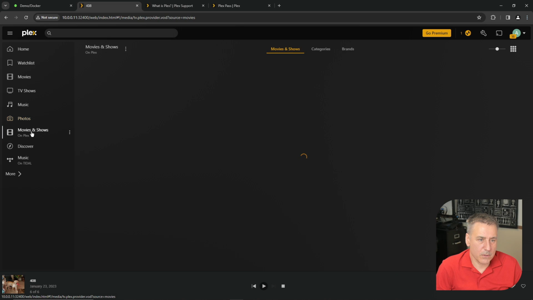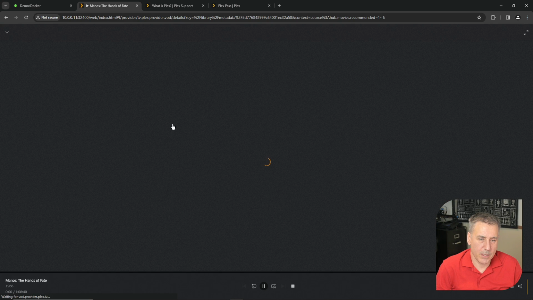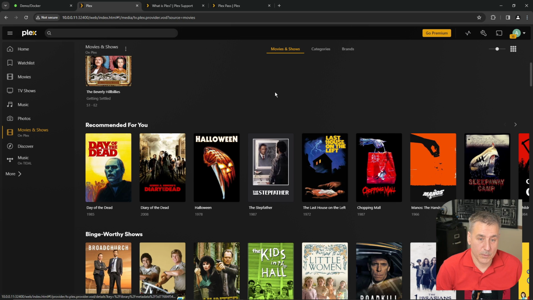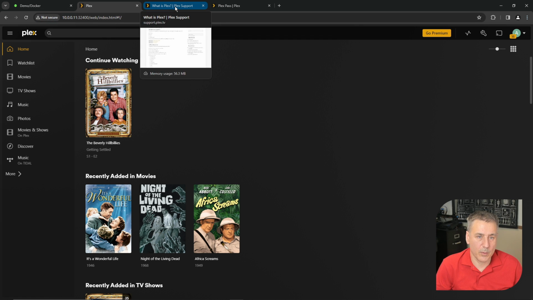Next down, we got movies and shows that are on Plex. You can just pick something, hit play, and it plays. Once you've got Plex set up, it's pretty straightforward and easy to use. Using Plex in a web browser allows you to access your media pretty much anywhere, which you can also use dedicated devices to view your Plex library.